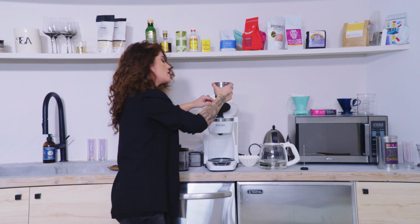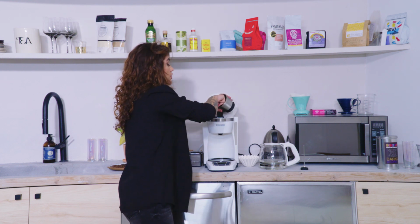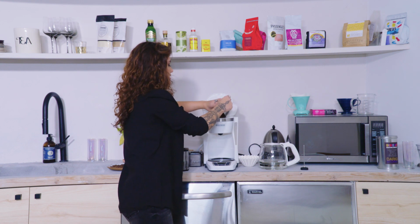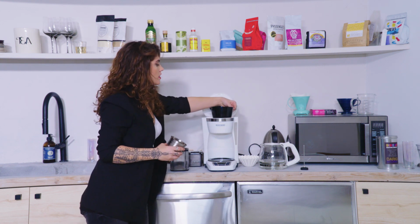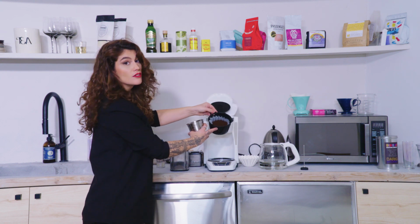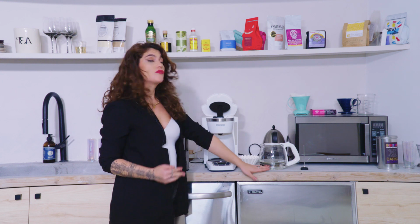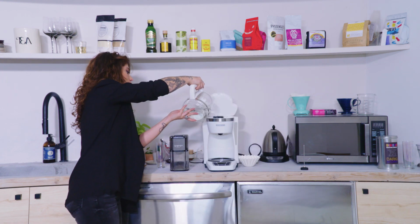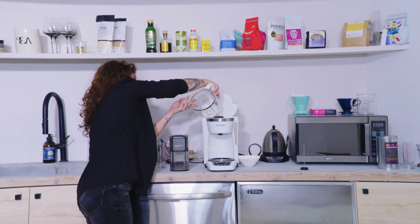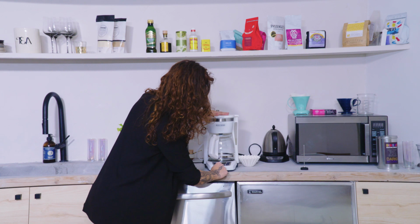Then you add the coffee to the basket, making sure you get all of those little fines out because they like to stick to the chamber. Now, I like to give this a little shake so you can flatten the bed a little bit. Then you add your water, and I'm using 4 cups of water to 8 tablespoons of coffee. Close the lid, stick the carafe in, hit the button, and we're good to go.